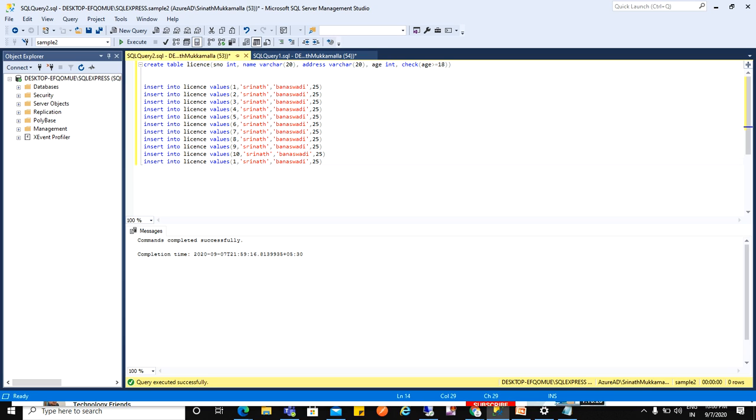So now first number will have 25 age, second number 30, third number is 18, fourth is 30, fifth having age 17, sixth having age 16. Now remaining all greater than 18. So now let me run this command. We'll see what and all is going to execute.